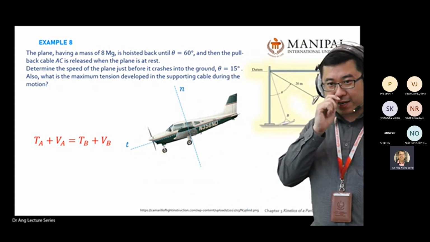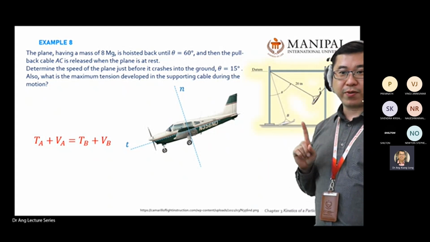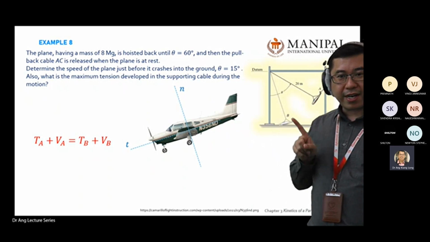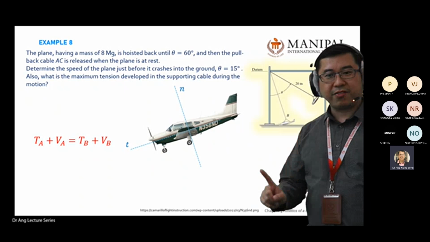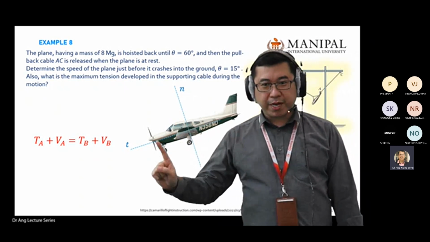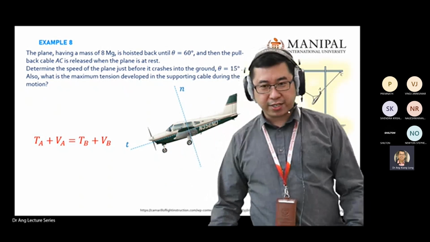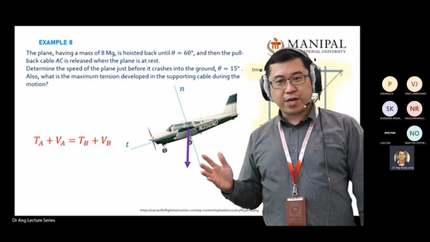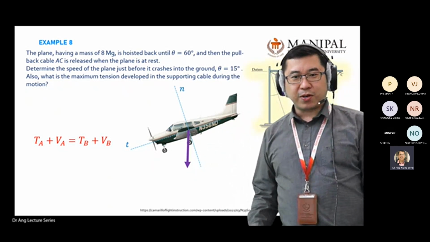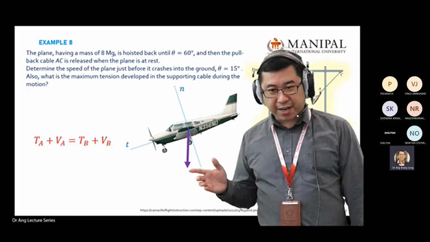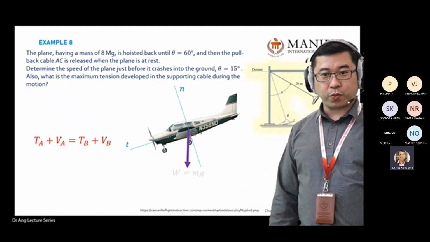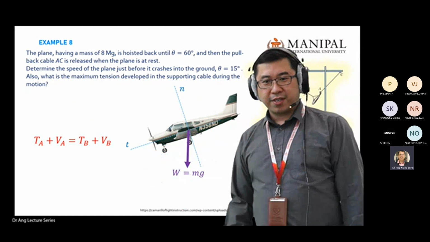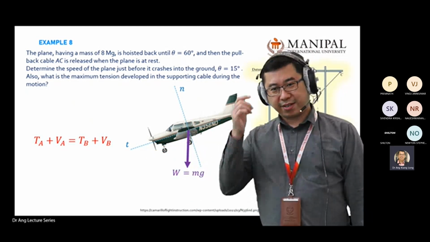I think I mentioned this more than 5 to 6 times, more than 10 times, when we came to curvilinear motion. So every time you see curvilinear motion, always expect to be given normal and tangent directions. Then you start with the forces on the object. First, surely we have the weight, the gravity acceleration effect on the mass of the object, W equal to mg. This will be the first force on every object you draw. All free body diagrams surely have weight.